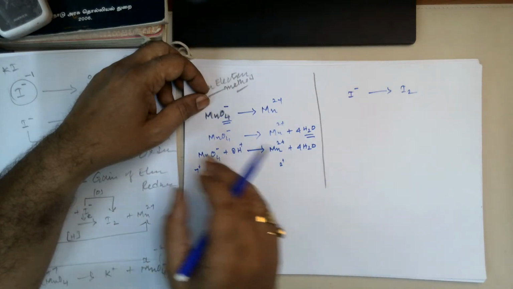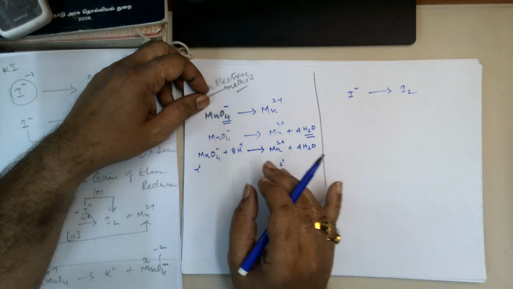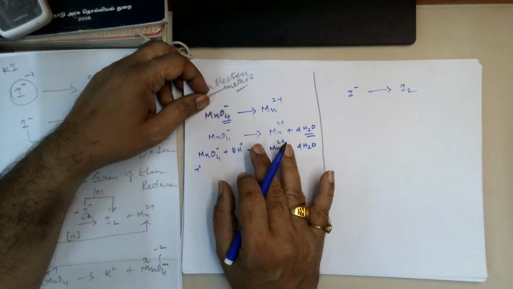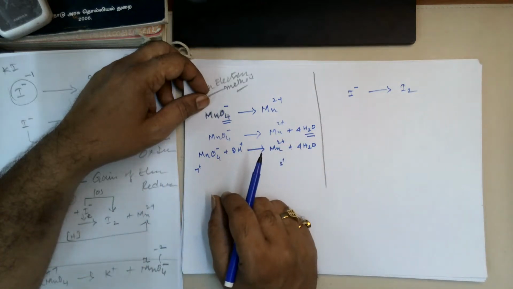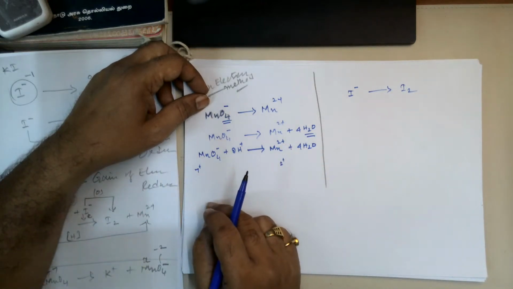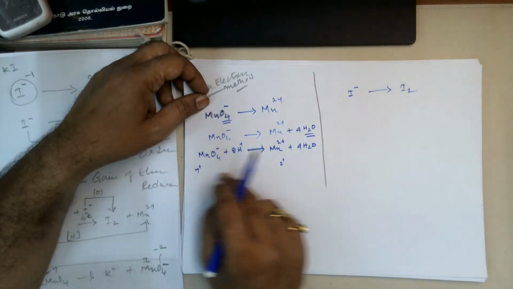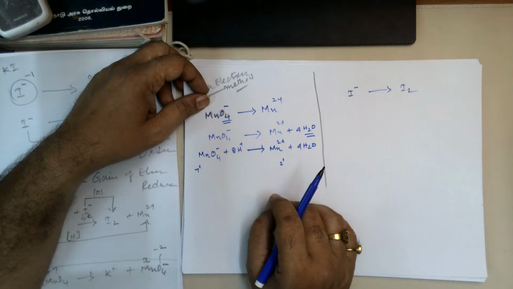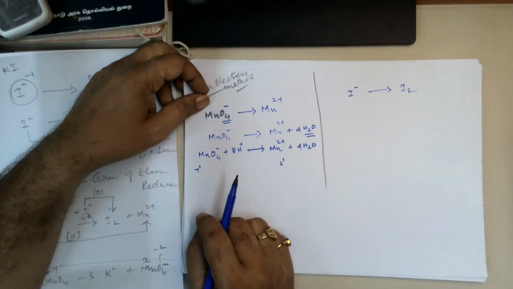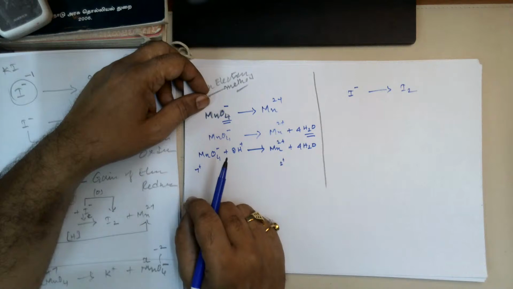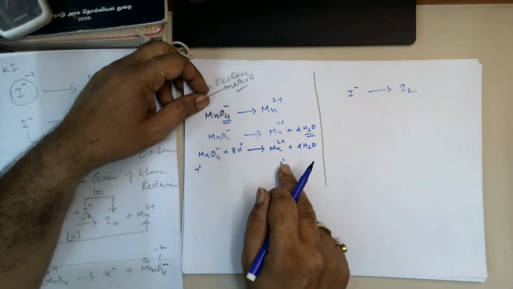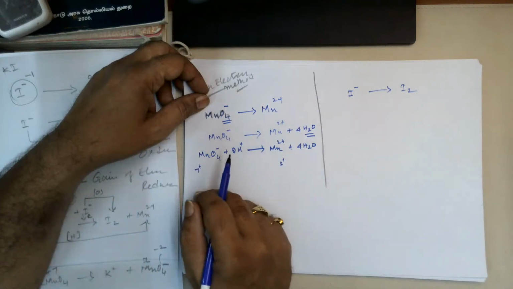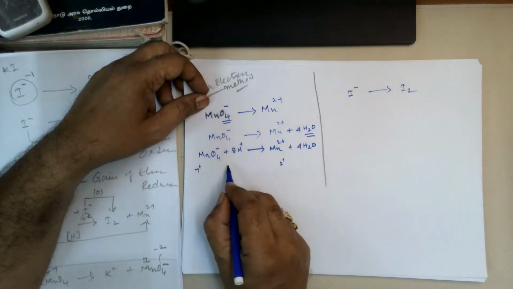So how many charges should be nullified or neutralized or balanced by adding electrons on the electron deficient side? Which is the electron deficient side here? Here is 7 plus, this is 2 plus. Which is electron deficient, right or left? Left, because 7 plus means that is positive. So I want to bring down this 7 plus to 2 plus. How many electrons can be added? Electron is negative. Very good. So you can add 5.